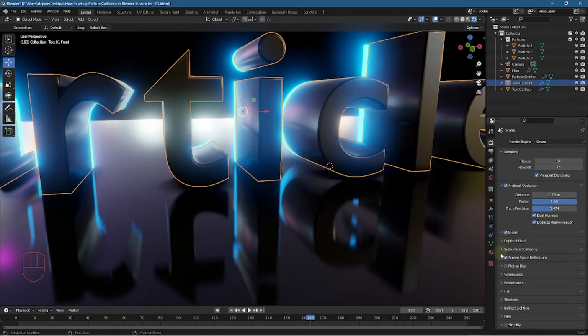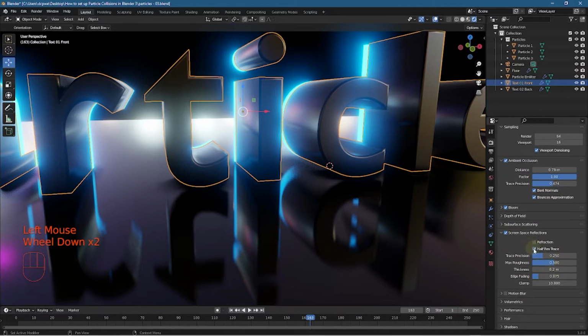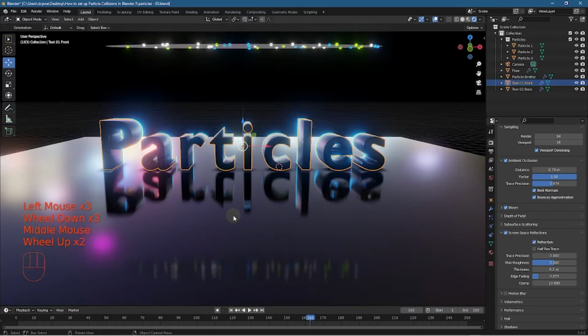Then you've got the screen space refractions here. Half traces, rubbish. So let's turn that off. And you can play around with the trace precision, so you can see how it's affecting the reflection here. Right, so you can just play around with this trace position. You can see it's quite blurry now. That might be the look that you're looking for, right?